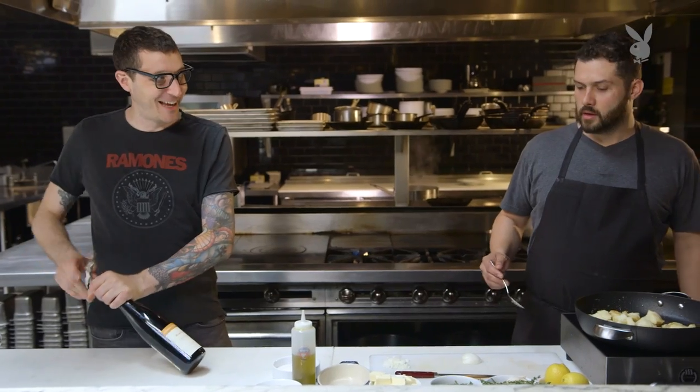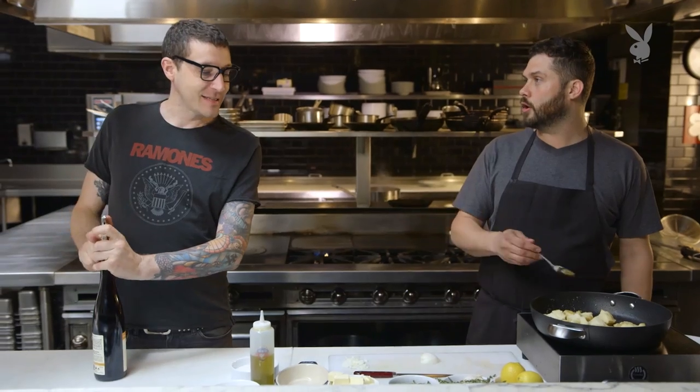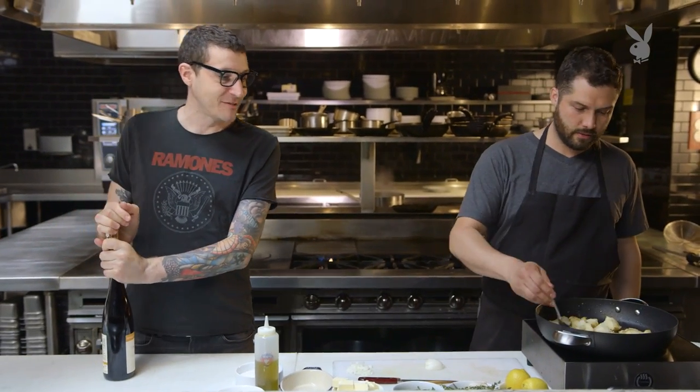When you say herbaceous, is there a specific herb that comes to mind? Yeah, it smells like a few different herbs. So with that, would you ever focus on putting more rosemary? It's got some rosemary aromatics. Actually, there's another herb that people often equate the smell to.